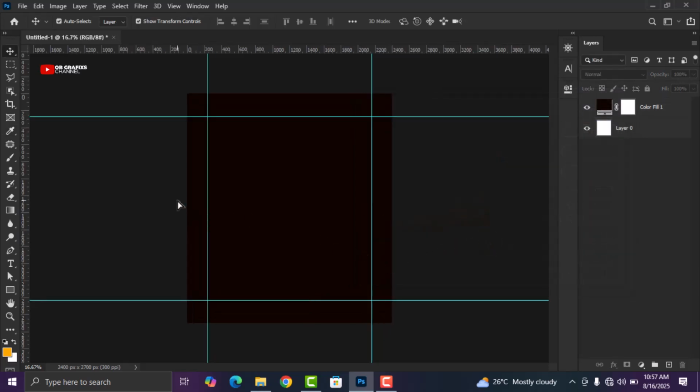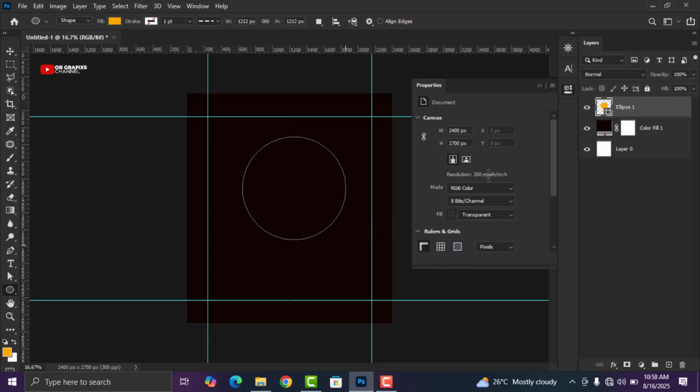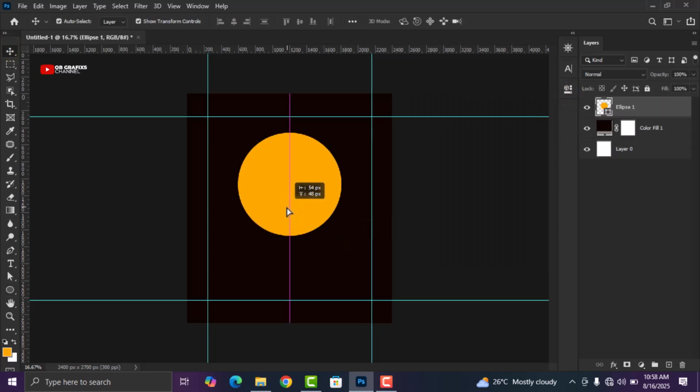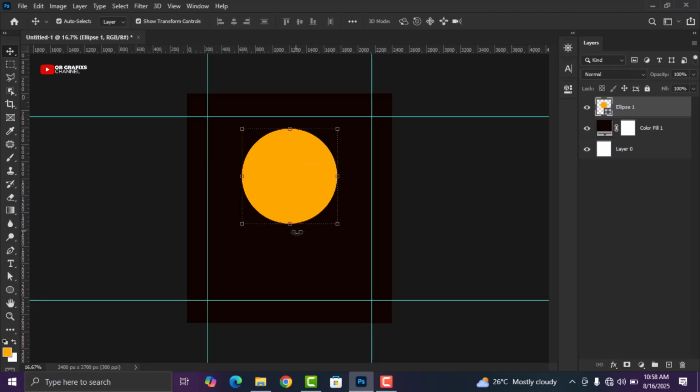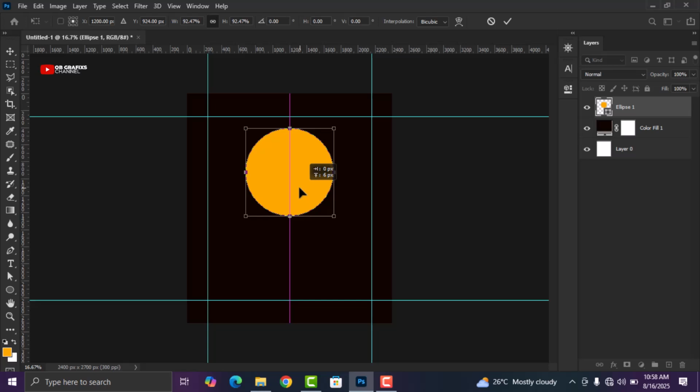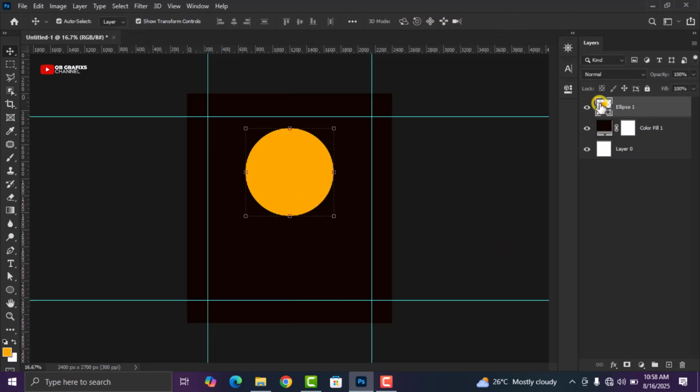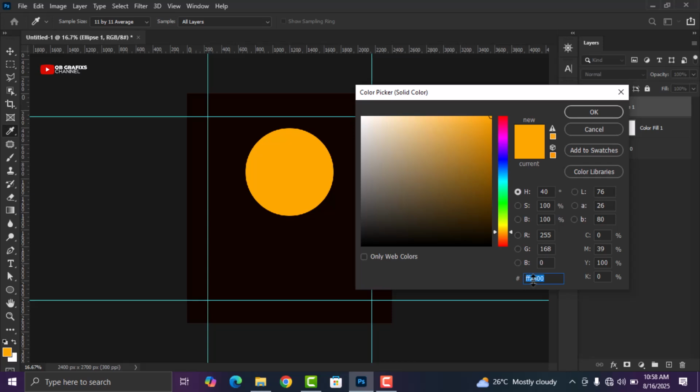All right, now the next thing I'm going to do is to draw a shape. So head over to your shape tool and select the ellipse tool. I'm using Adobe Photoshop 2020, right? And for you to get a perfect circle, you need to press the Shift key on the keyboard and then drag to draw your circle. So just like that. Let's keep it right here. I think it's too big. So yeah, this is good. Then this is the color code that we are using, FFE800. You can copy the color code.